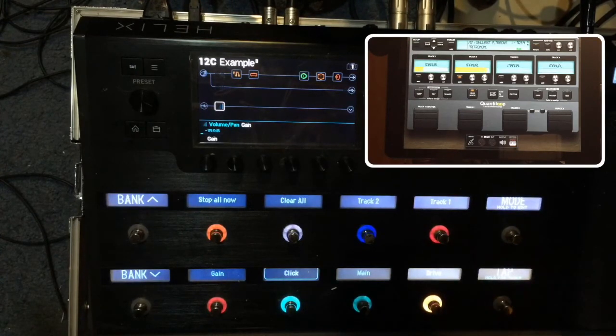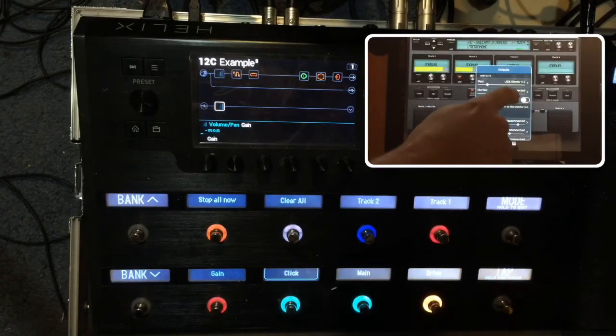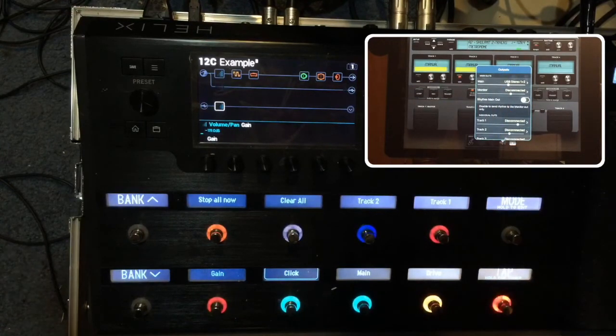So what I do with it is that, first of all, on the Helix I kill the main guitar, so I don't really hear it anymore. And in the input section of Quantiloop, I turn on the monitoring here. Okay, and I'll just put some volume back on, and I can play with the thing through the iPad.